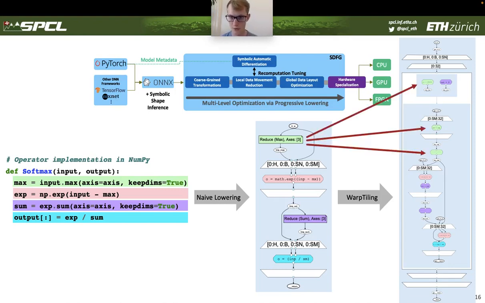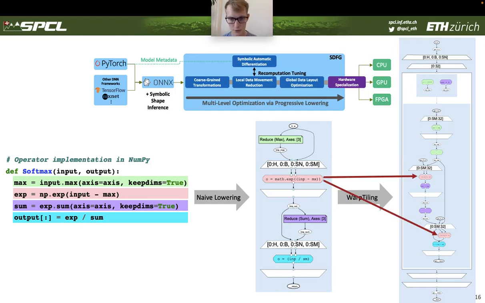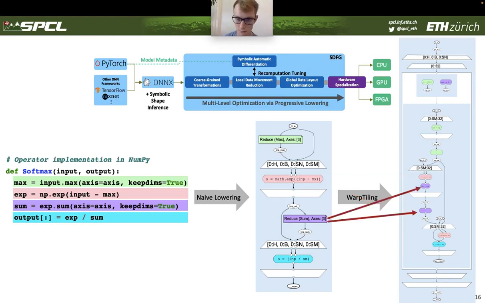So here, for example, this max reduction has been lowered into 3 separate tasklets. And these tasklets correspond to a warp reduction implementation, which removes the synchronization overhead, which is not required in warps. Then here we can see that this exponent was replicated, and this permits fusion. And this is of course necessary for this lowering.